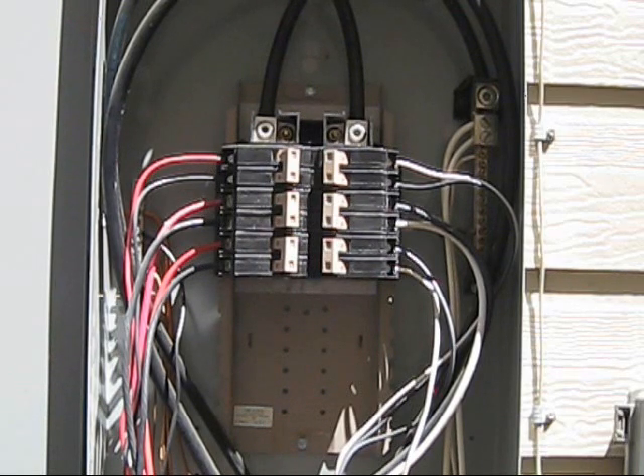I took the whole power saver device up to Home Depot, and Home Depot said that the wiring on the device is rated for 30 amps, meaning it can take 30 amps without overheating. So I figured it's better to run it on a 30 amp breaker so that if you've got a lot going on in your house, there's more potential for you to save money. I chose to do a 30 amp. If you want to stick to the guidelines on the brochure or the instructions, by all means get a two-pole 20 amp breaker.